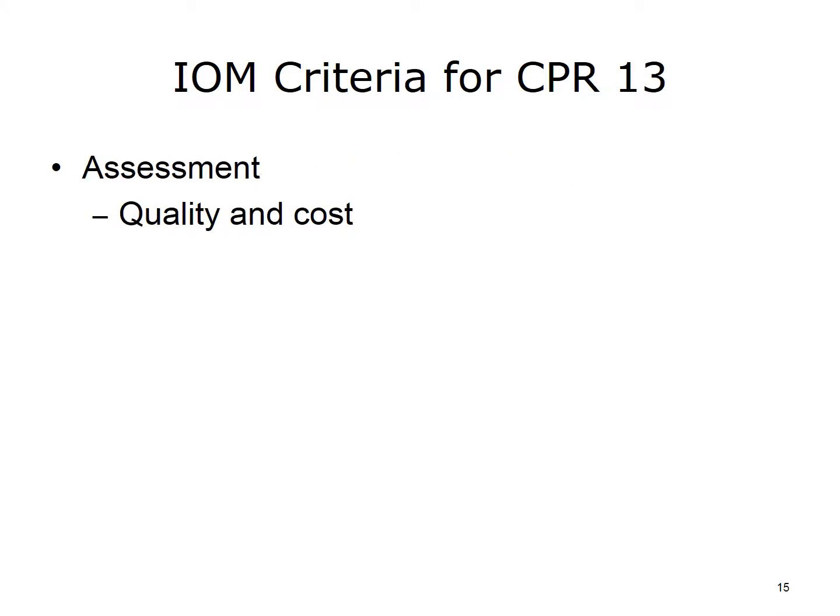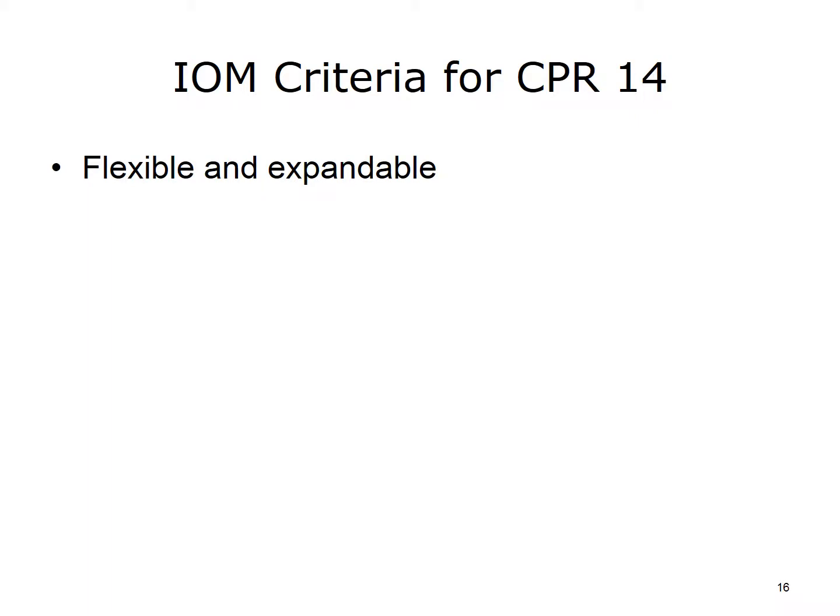The CPR should be structured in such a way that it can support assessment of both quality and cost measures. Some of the other attributes, such as including functional and other outcomes measures, are part of this. Linking to cost data also needs to be a part of this attribute. And finally, if all this isn't enough, the system also needs to be flexible and expandable so that it can support evolving needs. It is obvious from this list that few systems are fully functional in all of these aspects.